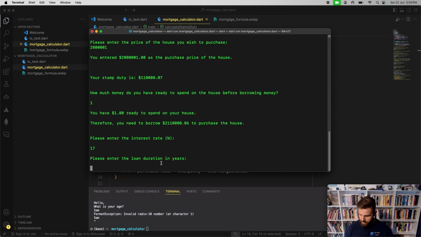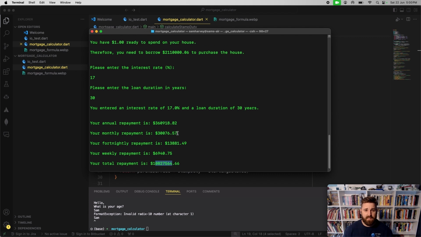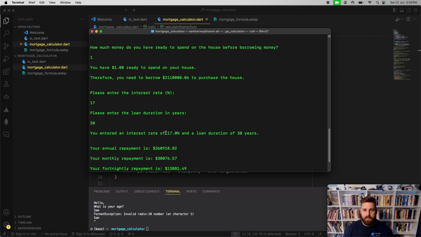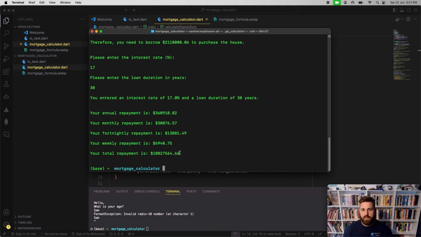And the loan duration, 30 years. Let's just see how much this comes to. Alright, so you're looking at paying 10 million, nearly 11 million on a $2 million house. So apparently in the 80s here in Australia, the interest rate climbed up to 70%. Obviously houses weren't worth this much, but that would show you just how much interest you're paying on a house of that value.